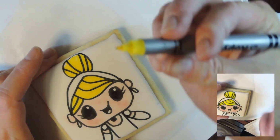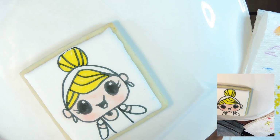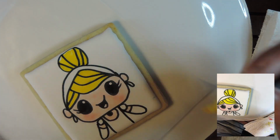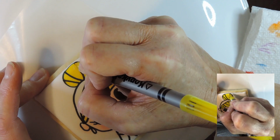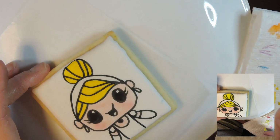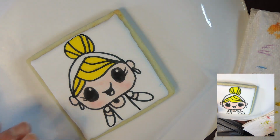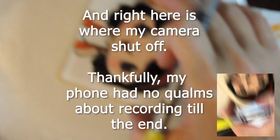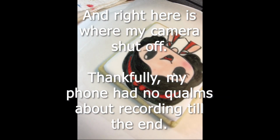See the black? I don't know if you can. It's hard to say. But you guys just tap it off. Look at these edges here, and that's it. Okay, her hair is done. Was there any other yellow on Cinderella? I doubt it. Okay, so Snow White has got yellow. Her yellow is her skirt. Oh, my back.